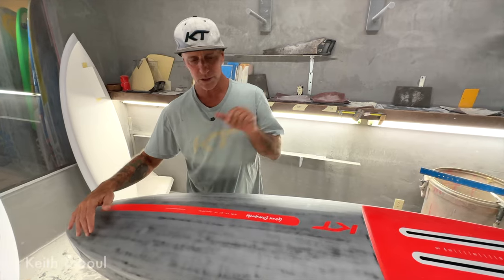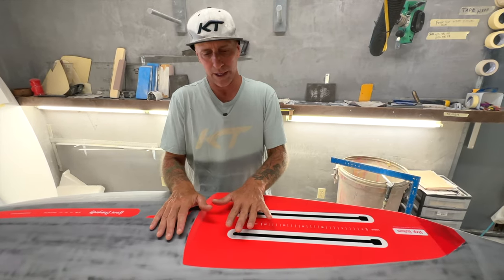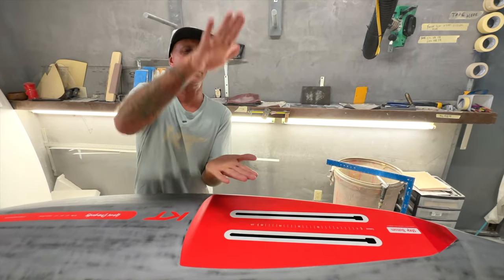And a displacement hull is really fast on the low end, and so the water just travels really quickly, and then it's gonna hit here. The base plate's gonna have less drag because of this Ginxu cut. So the water travels down, hits this Ginxu cut, and then is able to release.